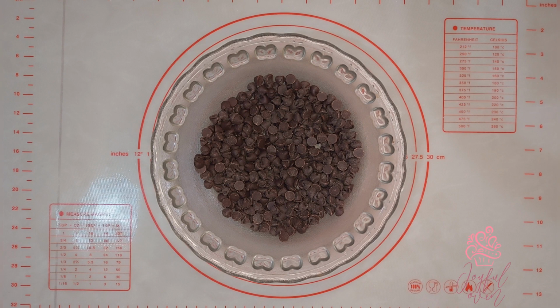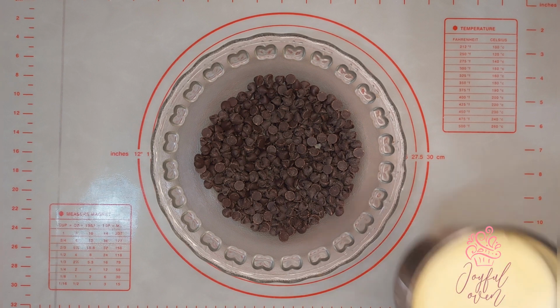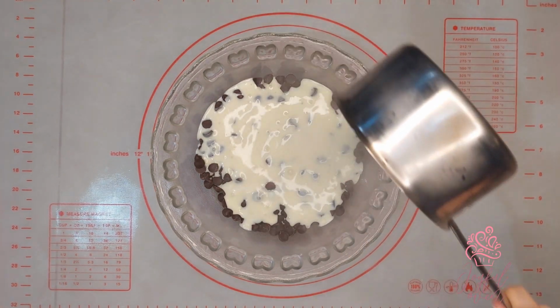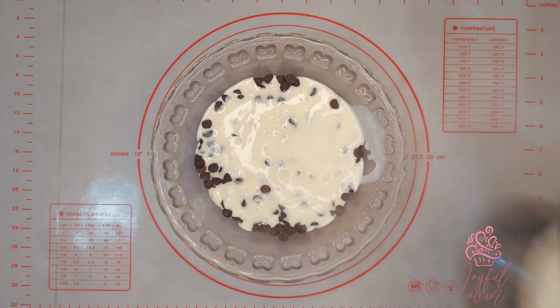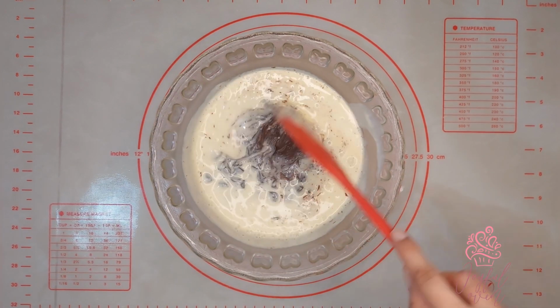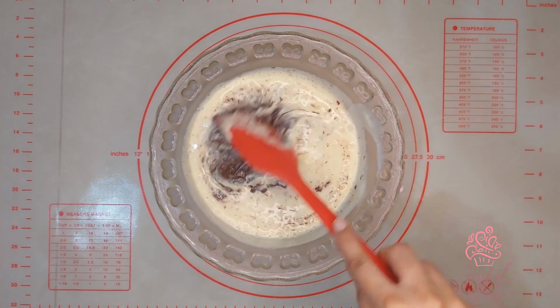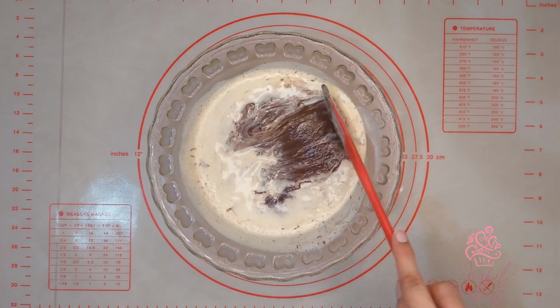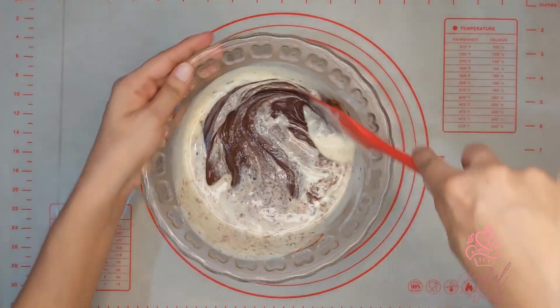First, we make the ganache, which is the star of the show. In a bowl, I have 1 1/3 cups of room temperature chocolate chips, and I have heated 1 cup of heavy whipping cream and 6 tablespoons of white sugar. Once the sugar dissolves and the cream begins to simmer, pour the mixture over the chocolate chips and stir continuously using a spatula until the chocolate chips have melted.